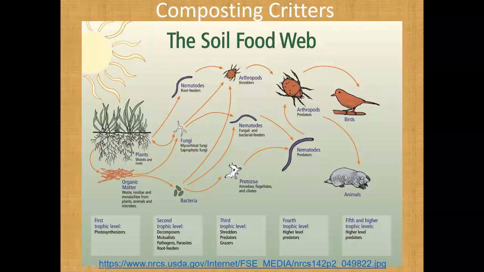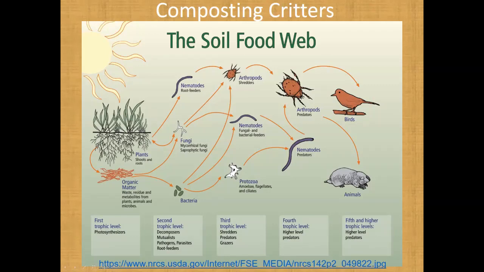And now we're going to talk about what is going on with the soil food web. So what we're looking at here is kind of the life cycle of energy. And all energy starts from plants. At least in our terrestrial environment, it all starts with photosynthesis and plants storing and turning energy from light, air, and nutrients from the soil and water into usable energy, which the first trophic level of organisms, that's photosynthesizers.